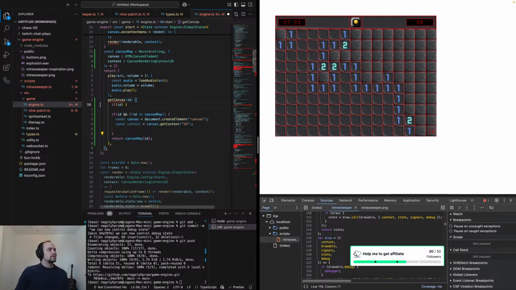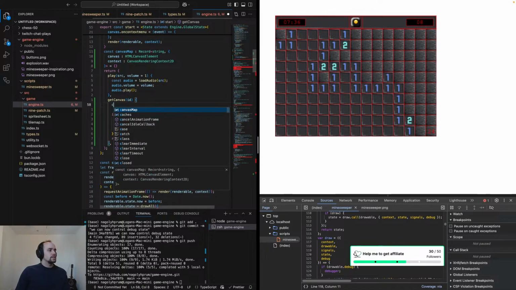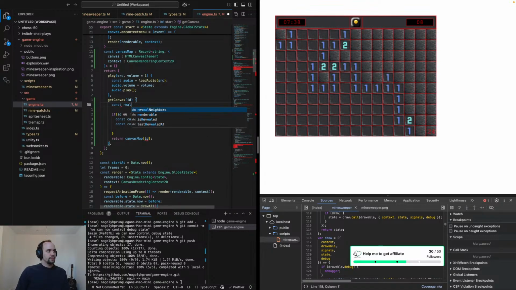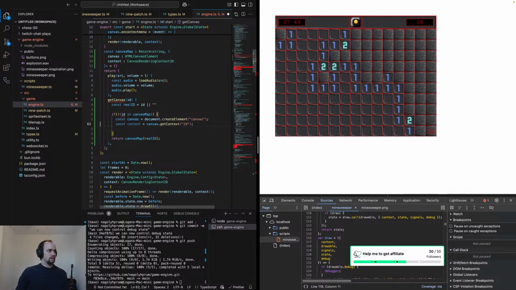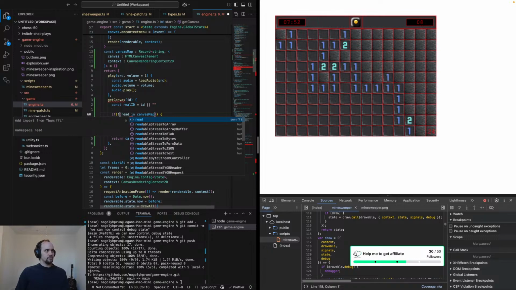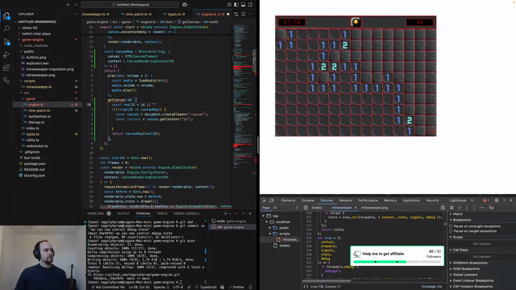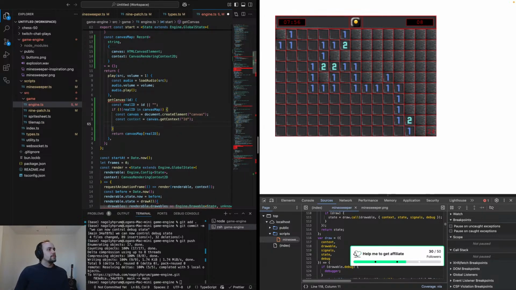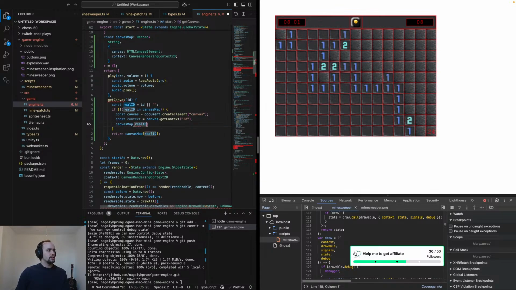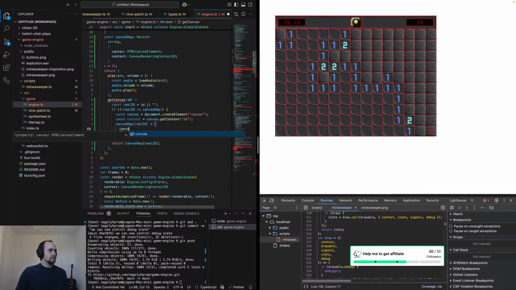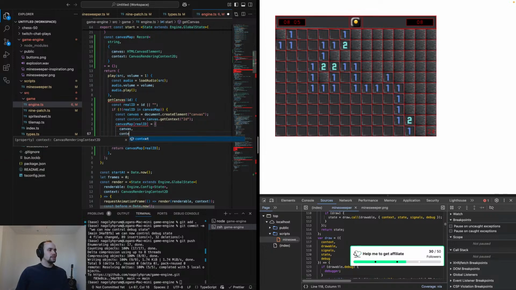Let's do it like this. Let's just say const realID equals ID or empty string. That way we want to do this. We can do realID and realID. And then we'll say canvasMap sub realID equals canvas, context.